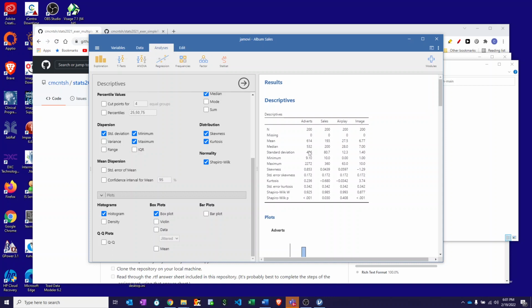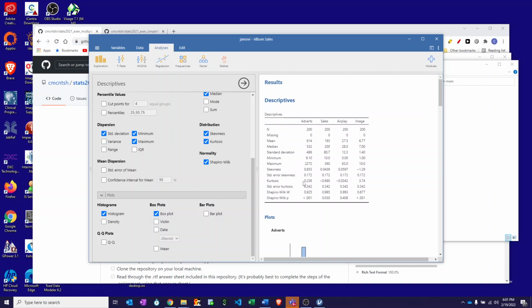Sales, not as spread out as adverts, but also still fairly spread out. Same thing with airplay, and images a little more clustered together. We've got minimums and maximums there. Nothing looks crazy or like a nonsensical value.